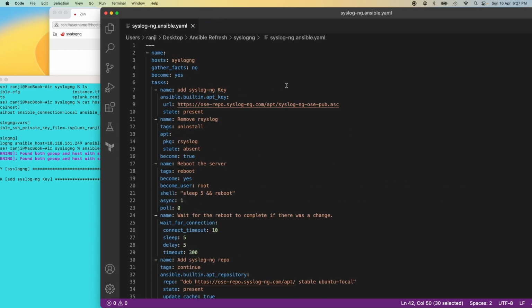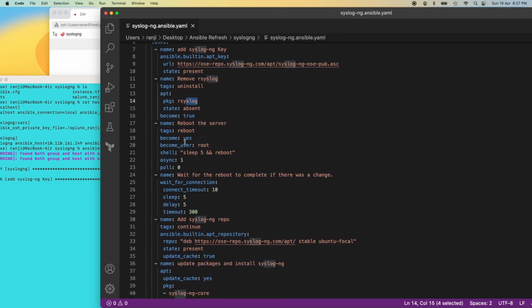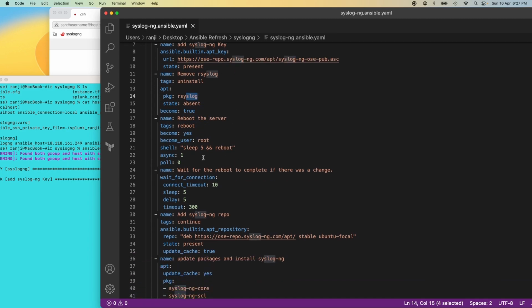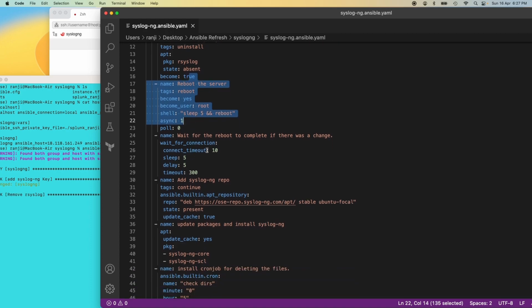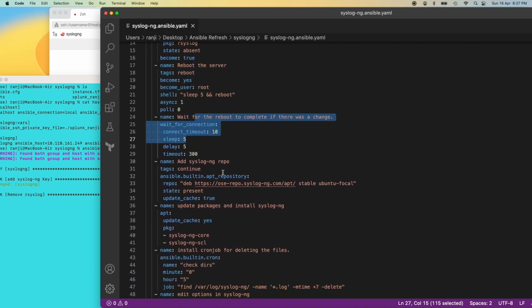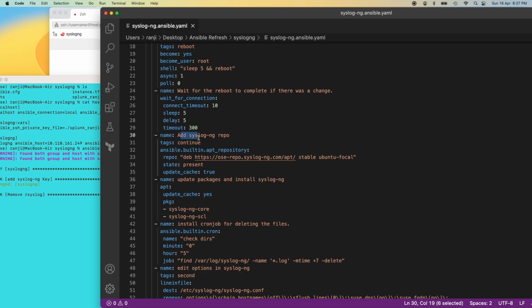It's pretty straightforward. All it is doing is adding the key, removing the rsyslog, rebooting the server, waiting for a small period of time, and then once the wait period is done, it will continue. It's going to add the local repo. I wrote this for Ubuntu, so if you're using CentOS or Red Hat, you just have to tweak this a bit so that it reflects your operating system.